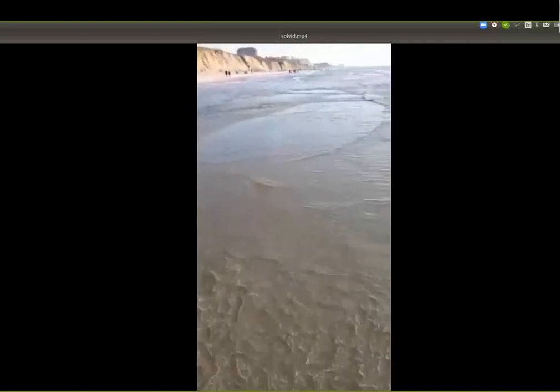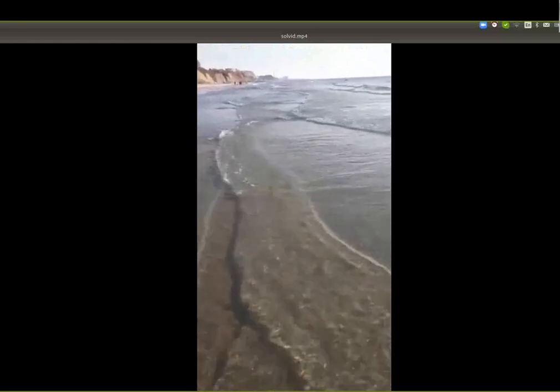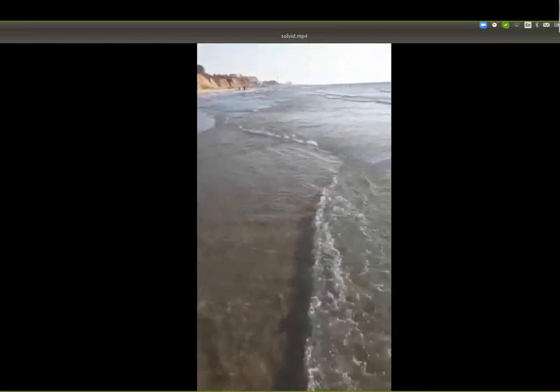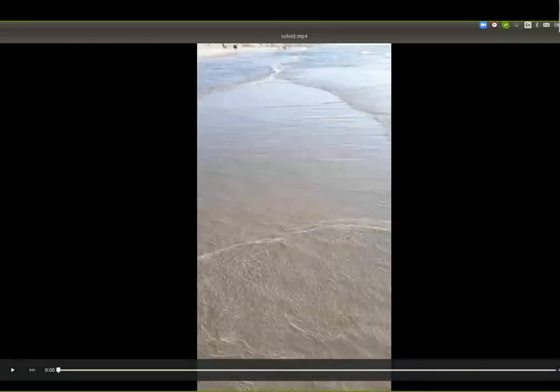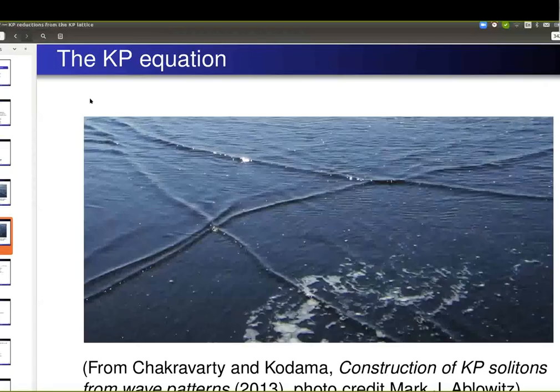No, that's not what I meant. Where is it? Yeah, here they come. Two lines colliding, going through each other, then meeting other ones. Those are solitons. Now, I have to admit, this is not KdV solitons, because these solitons we saw in the picture were actually unidirectional, but they were going in both directions. So that's definitely not KdV.